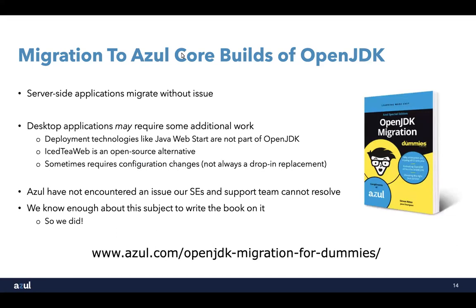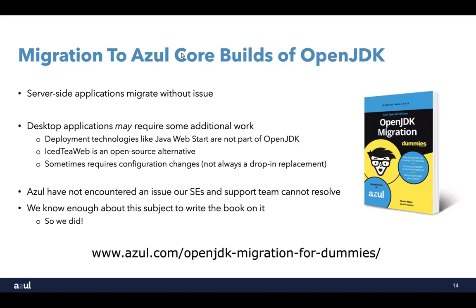From the server side, if you're using server-side applications, then there really aren't any issues to worry about, because when you switch from one OpenJDK distribution to another, having been built from the same source code, having run the same TCK tests, everything is really identical. But if you're running desktop applications, they may require some additional work.